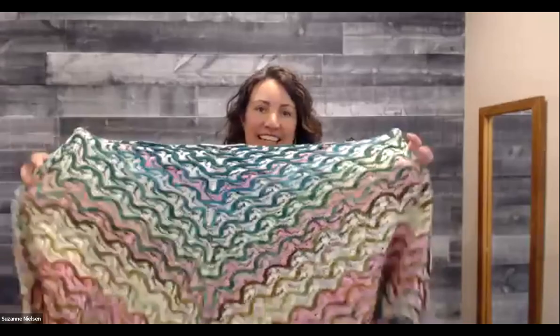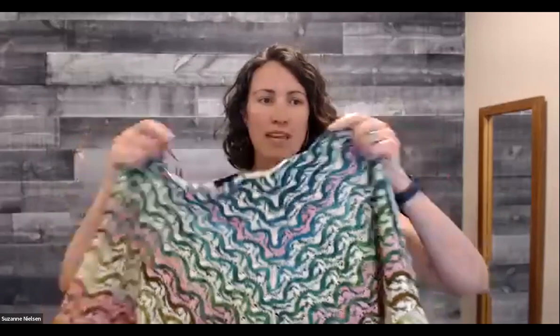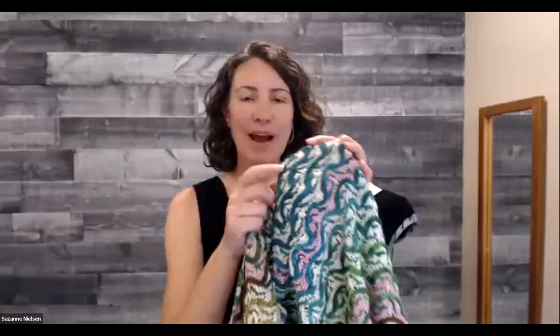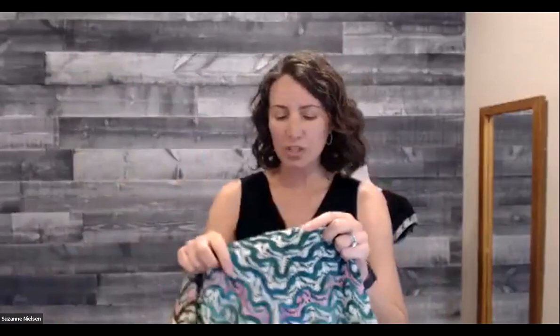Our first sample is called the Snow Mantra shawl — a gorgeous, really large, stunning shawl. We did do a Tutorial Tuesday on this one, so if you didn't catch that you can go back and look at the recordings. It's really interesting because it's top down — you start at the top and work your way out, but you actually do an I-cord bind off every few rows. The green sections you can see are I-cord bind-off rows, which gives it a really interesting texture and shows off the crazy shape.